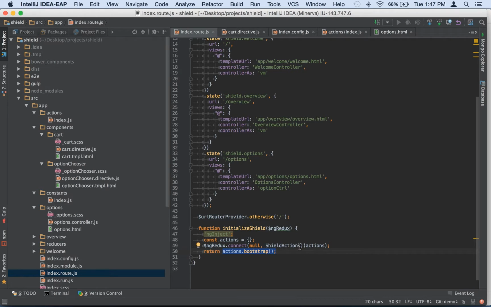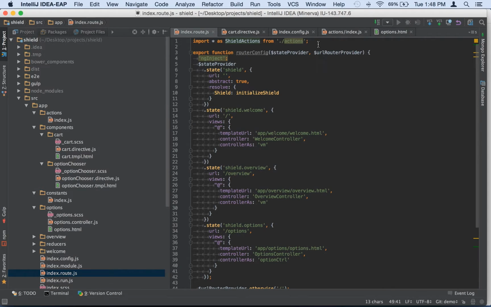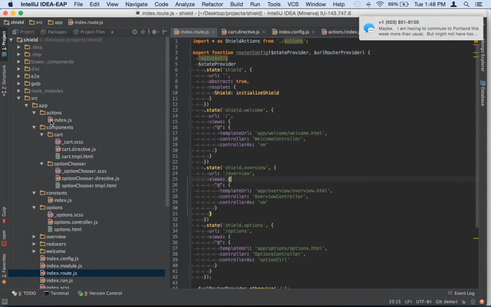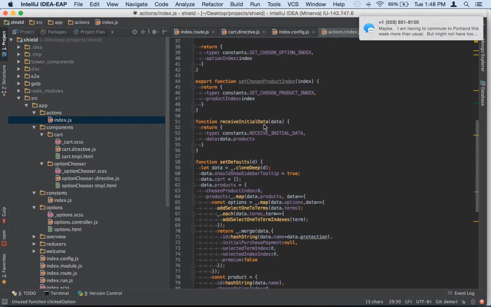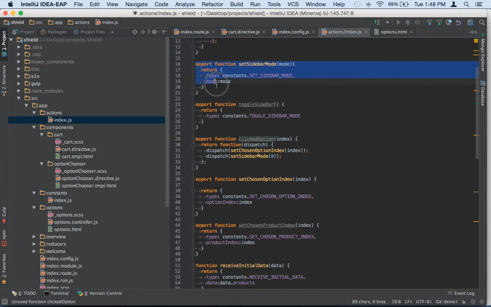Now you might be looking at this, and this is one reason why ES6 is so good: where does this come from? You see shield actions, that's cool, but where is that from? That's the beautiful thing about ES6, it's explicit. Scroll up to the top of the page, and you can see I'm bringing it in from a file. I am bringing in all functions as this variable from this file, as a relative location to where this file is. And I won't go into what that is just yet, but these are the functions, and you can see I'm just exporting functions, just like I talked about.